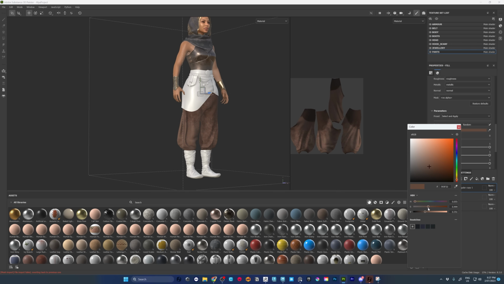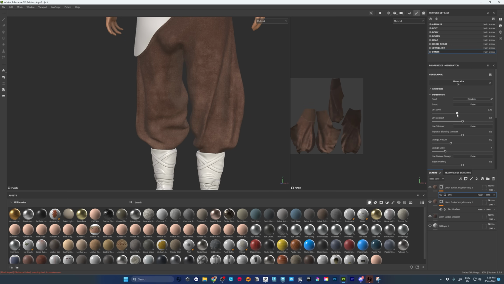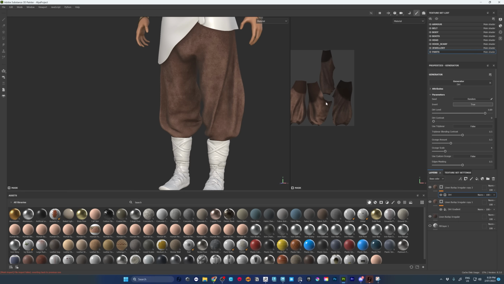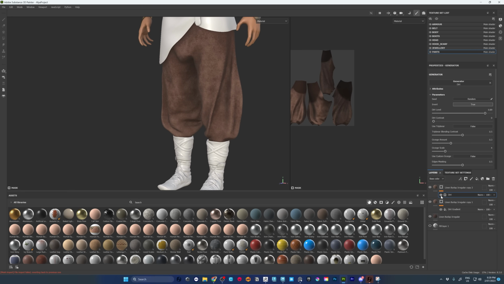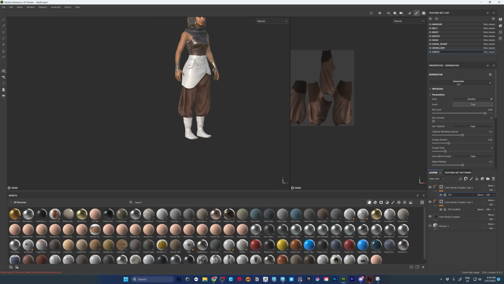That dirt gradient texture for the alpha that I used on the body plate, I use that again here on the pants. It's a really good way of just breaking it up as far as a linear, bottom to top type, and then also breaking it up with some curvature for that light and dark breakup on the pants as well. Just areas that would be catching sun and areas that would be catching the natural elements of the world.